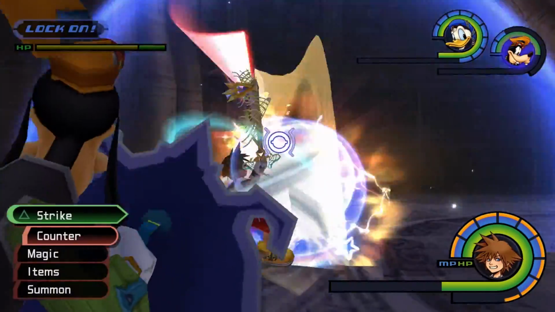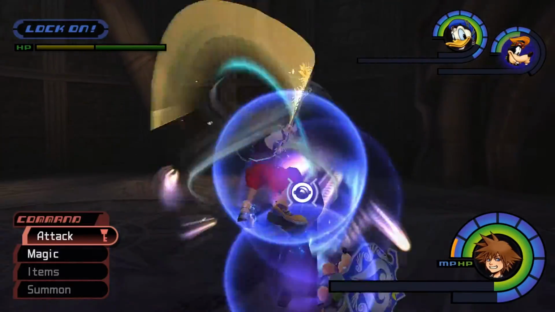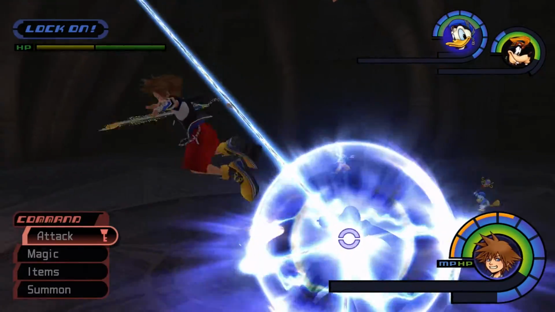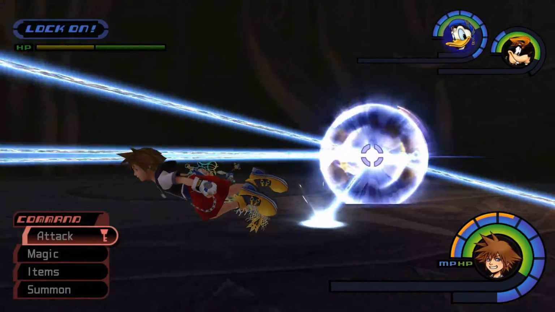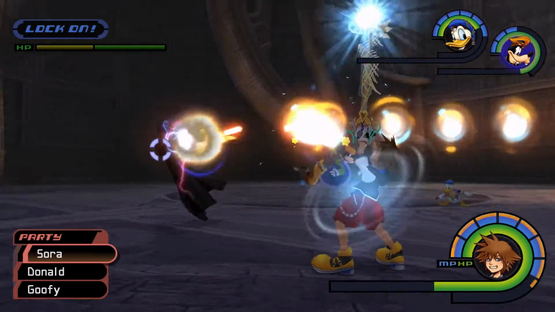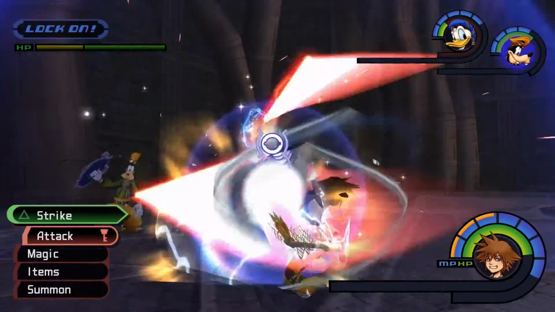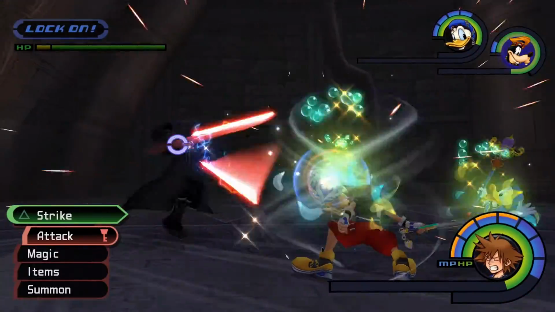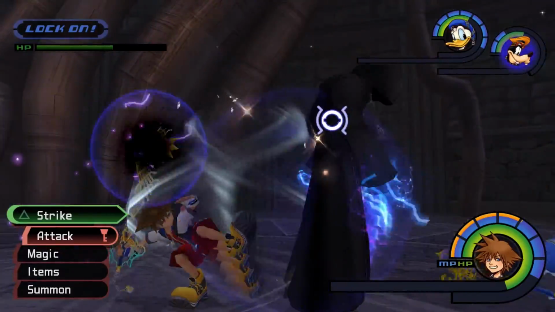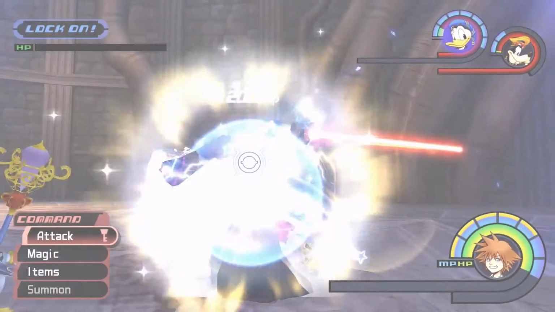God, he hits... Actually, doesn't really hit that hard. It's just super fast. And that one thing really messed me over. Uh-oh. Okay. What do I even do here? Can you not... Well, he's down to the green health bar. Are we gonna beat him second try?